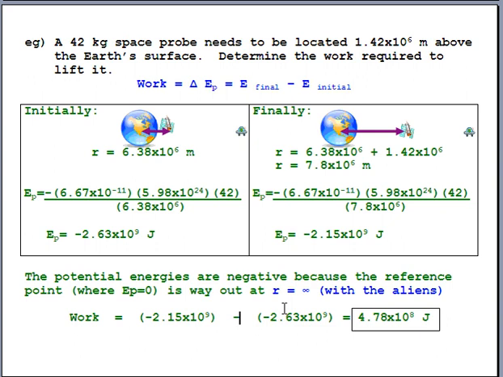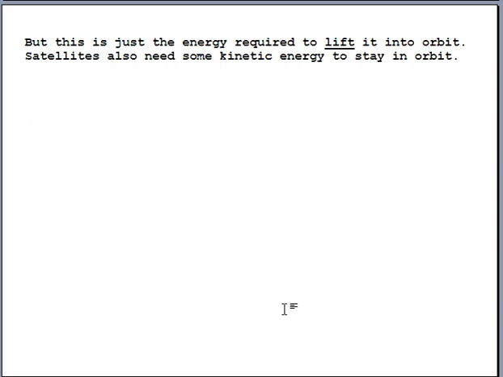And so that's great. We've been trusting this calculus formula to figure out exactly how much it will be to lift that thing up into space. But there's a problem. That's just the energy for the lift. And satellites have to actually be in orbit with some velocity. So in addition to lifting it, we're going to need even more energy. We're going to need some kinetic energy sideways to get that thing to stay in a nice, perhaps circular orbit.